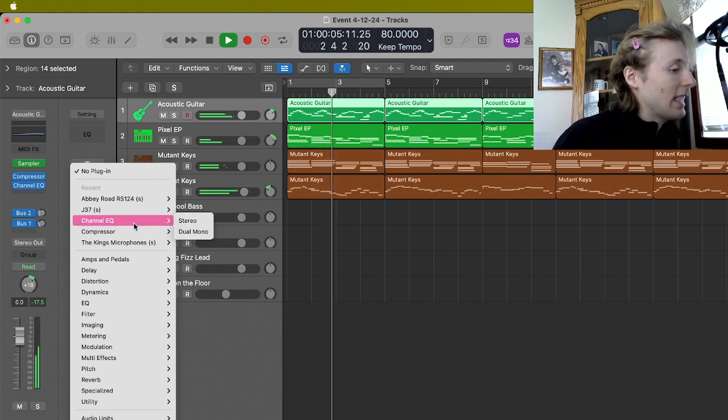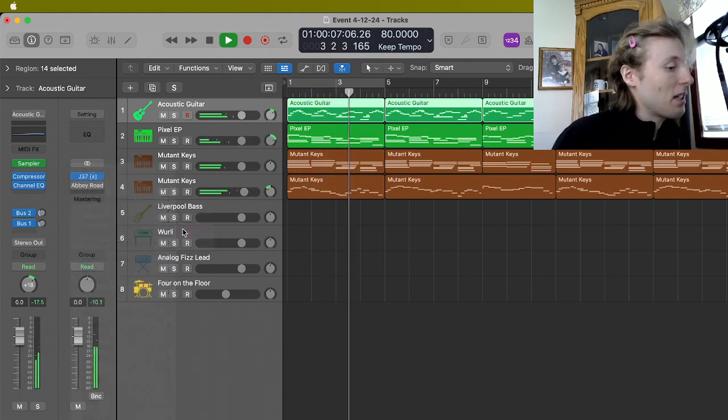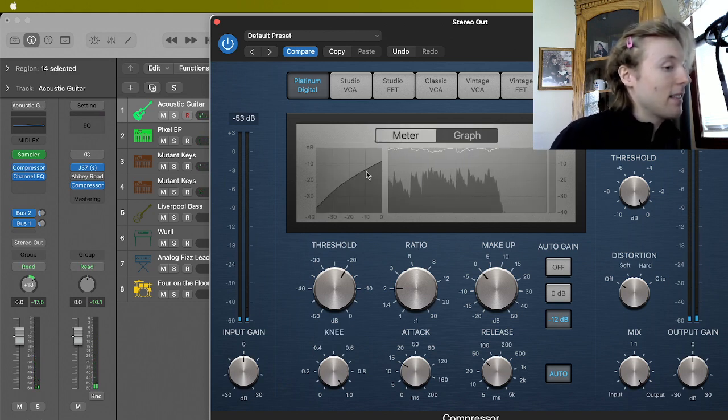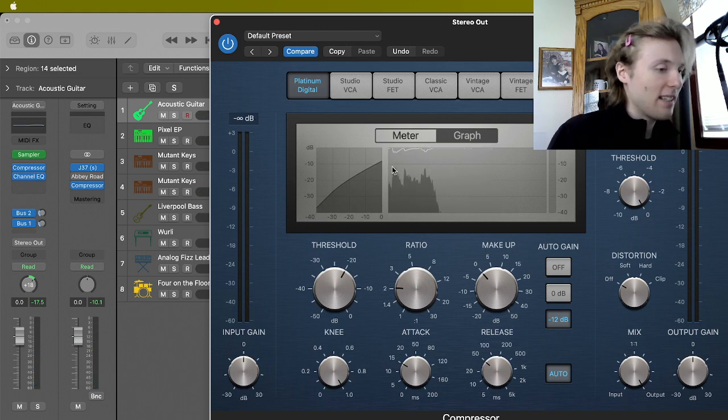So if we use a standard Logic Pro compressor, we're gonna put the knee all the way up so that it's a smoother transition. If we do it like this, at 0, you can see right there's that giant curve.